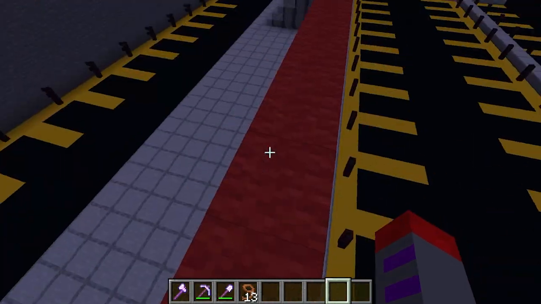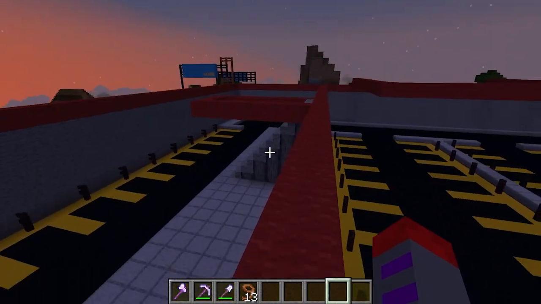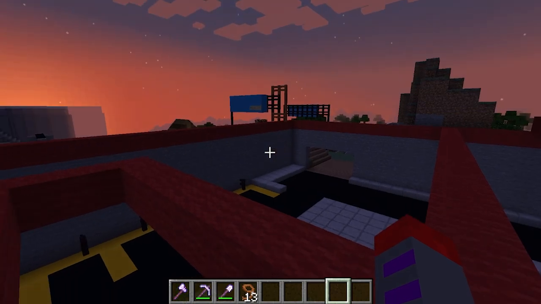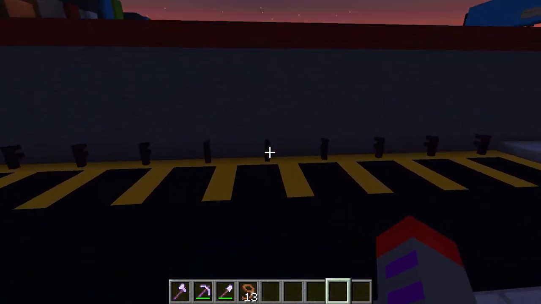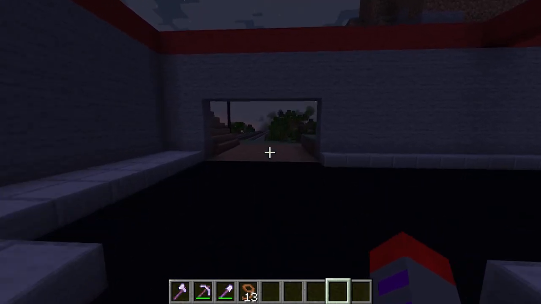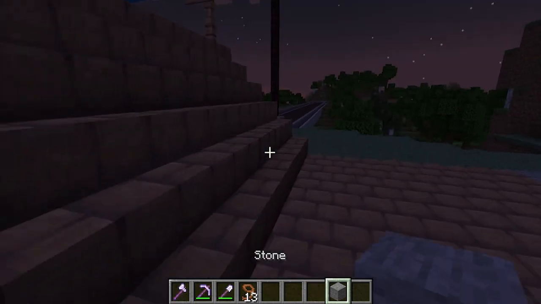A parking lot is a parking lot is a parking lot. It's boring. It's black, yellow, and stone. That's it. Well, and a bit of basalt. Oh, and mud bricks, and blue concrete and nether brick fences, including all the entrance stuff. Yeah. It's really boring palette wise. So, yeah. There we go.